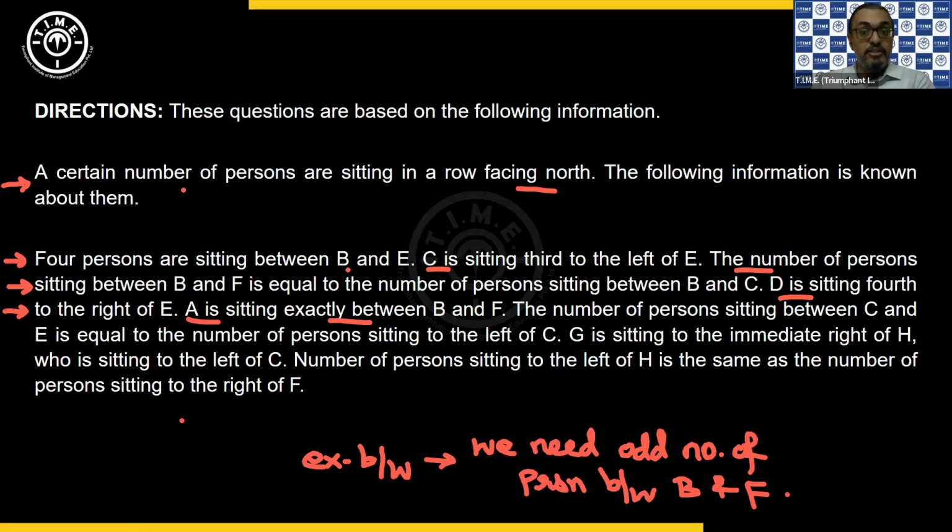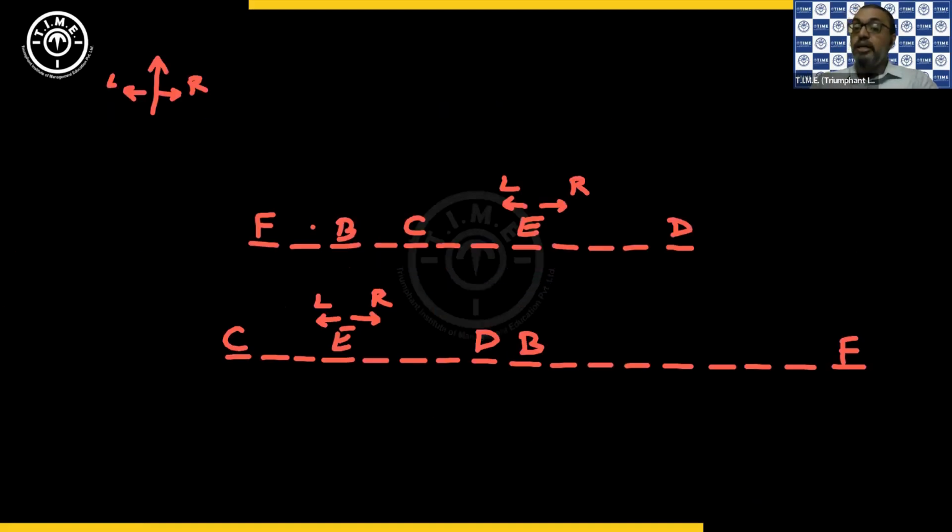That is what you need to understand. Okay, so this is something we need to be very, very clear about. How do we remember any of the given conditions like this? Odd number of persons between B and F. So in both the cases, in the first case, there is only 1 position, so you put A there. In the second case, there are 7 positions, so then I can definitely pick the exact between position of B and F. So in both cases, it is possible.